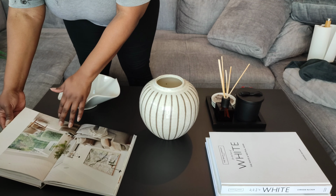So the bowl is from Yusk, the vase is also from Yusk, my books are from Amazon, the candle pieces and that tray are from a local store, and the faux flowers are from Teddy. But if you guys want to see me playing with some home decor, that video should be up or coming soon.